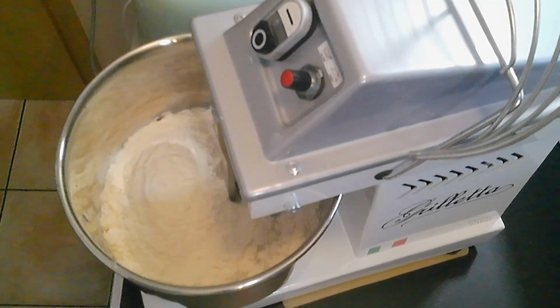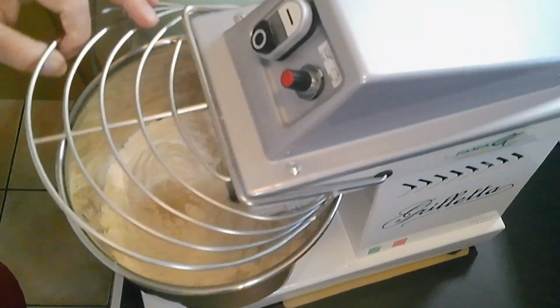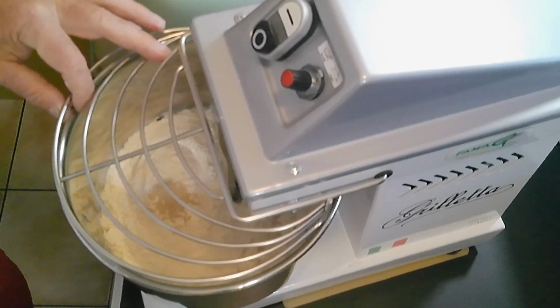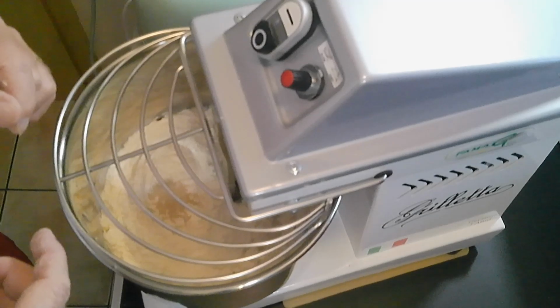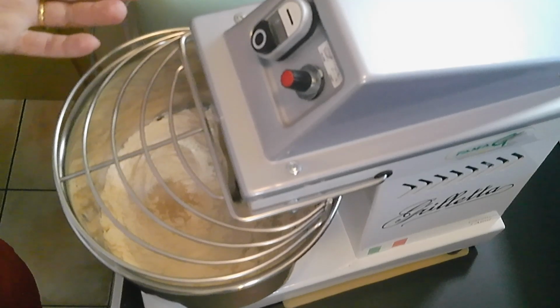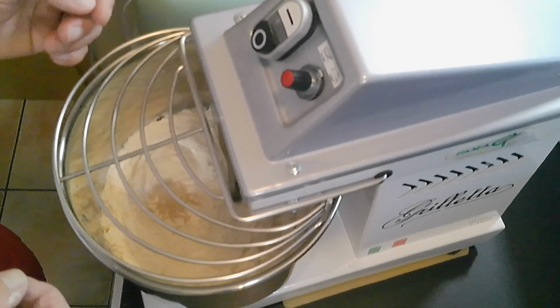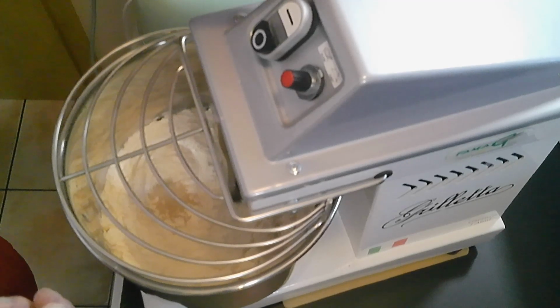And then we add the yeast. Now we start the mixer for around 2 minutes and we mix everything up. This is then the mixing phase. We want to add the salt a little bit later because it's not recommended to bring salt and yeast into direct contact with each other, because this might block the activity of the yeast. However, I never tasted it, but once I will test it and make a video and show you how it behaves, if it's only a rumor or if it's fact.